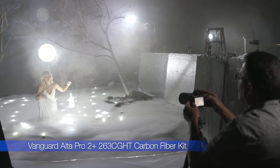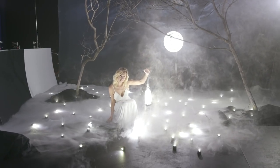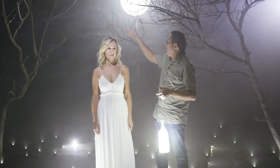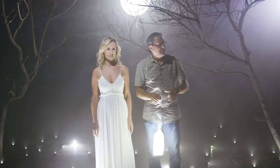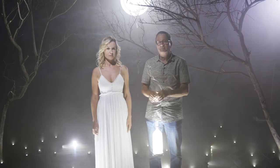So smoke becomes its own element as we flood the set, opens everything up and makes it a lot brighter. Then we've got 4 Lume Cubes on the back that are lighting the background on the right side. We've got 4 on the left side that are lighting the background. And we've got 4 that are giving us a nice rim light on her. I love the moon in the back.